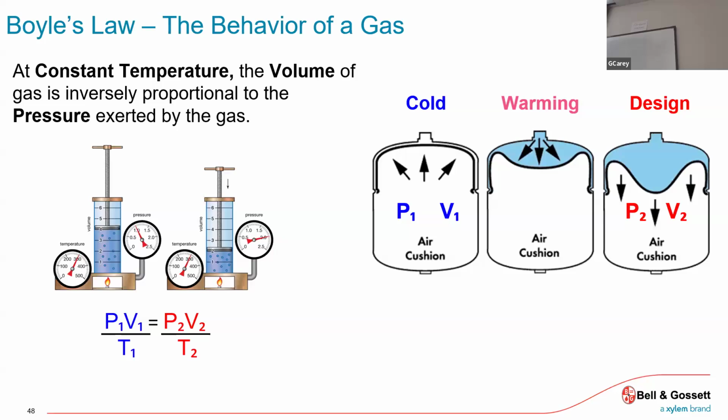So kind of an interesting thing, what's going to happen here with the expansion tanks, just as a general statement. At a constant temperature, the volume of gas is inversely proportional to the pressure exerted on that gas. So what they're saying here is when the system's cold and I pre-charge the tank, and to your point earlier, I don't want system water in this tank until it starts to heat up. That's how it gets sized. We'll talk about that in more detail.